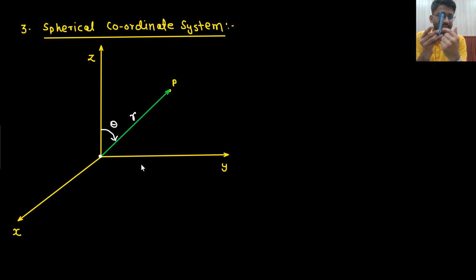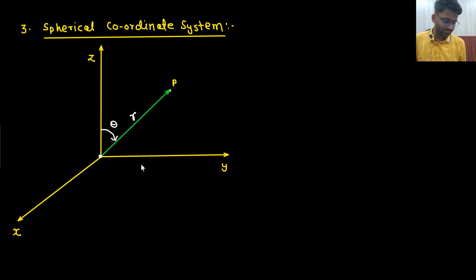Here as well the same coordinate is there. Distance r, making an angle of theta with the z-axis. Here also there is the same coordinate, and here also, and here also. All of these have distance r, making an angle of theta with the z-axis. So this coordinate is also not enough.